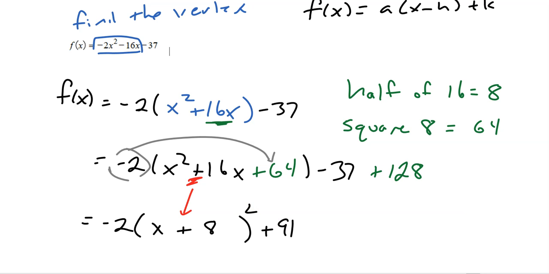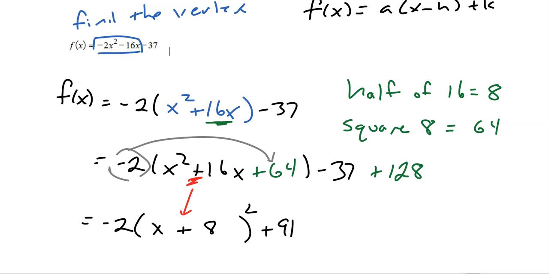And then we have a little squared here I forgot to write down. So you factor out whatever the coefficient is for x squared. Then on the term that just has the x, you take half of it and square that, and you add that into the parentheses. And it's always adding.